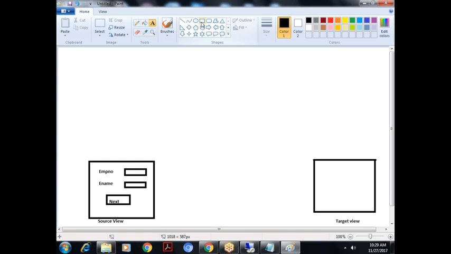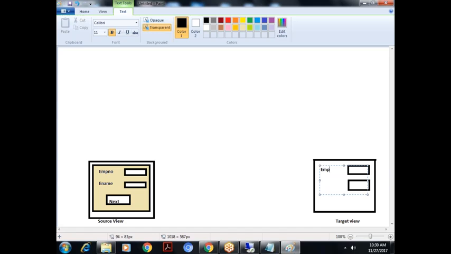So I'm assuming this is like a form kind of thing, a record kind of thing. What is my requirement now? When I enter the data in this employee number and employee name and click on the next button, I should be able to display this data in my target form. In the target view also I require employee number and employee name.